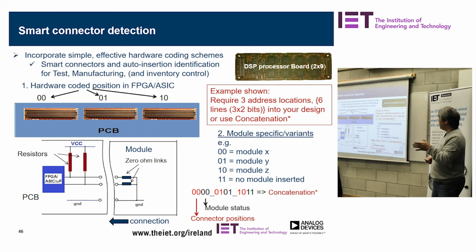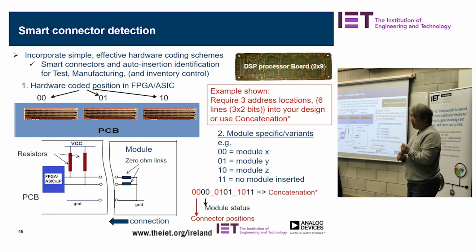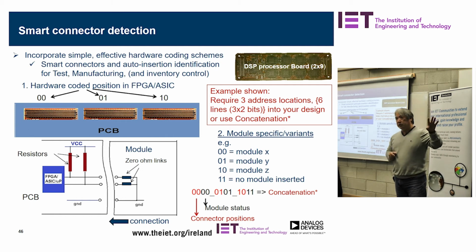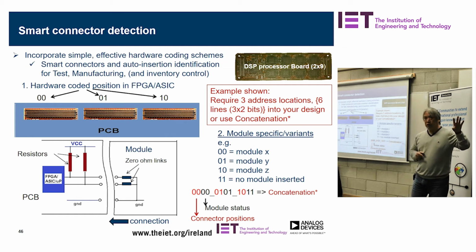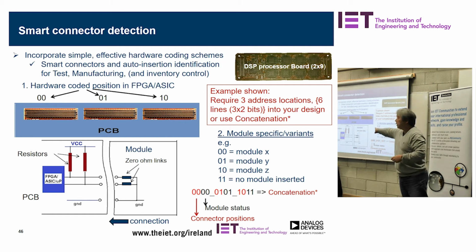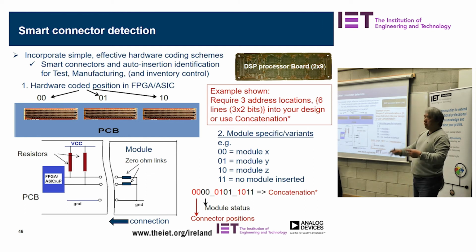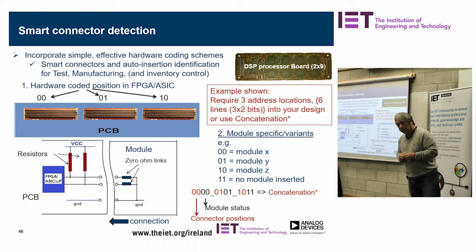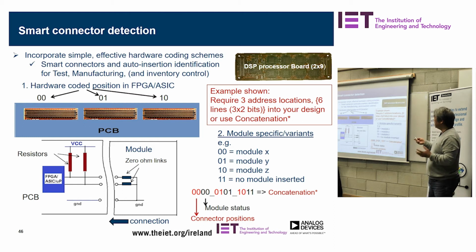By plugging in, you know it might need power, but you don't want to power when there's nothing there. Even though it does not draw current, the power supply itself has losses in standby. So you can power down your power supply until something is plugged in, and once it is, you can start powering it up. You can also configure it. You can see the different boards, maybe a different DSP, a different type. So you know exactly what's on your board, what's been populated, and whether it needs power. So this way, it's actually more efficient.